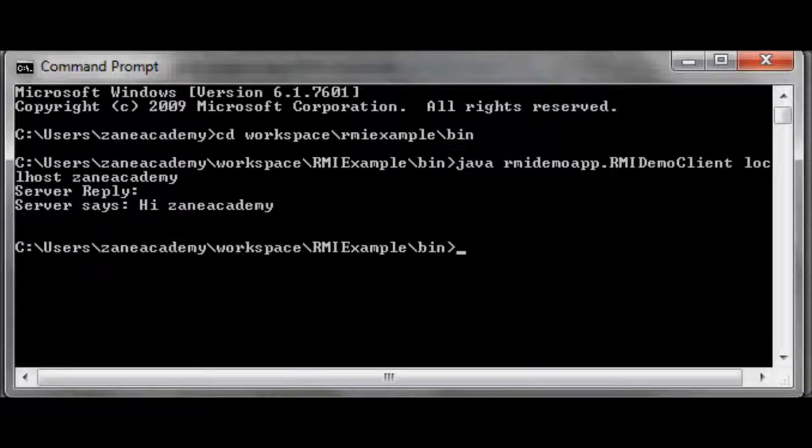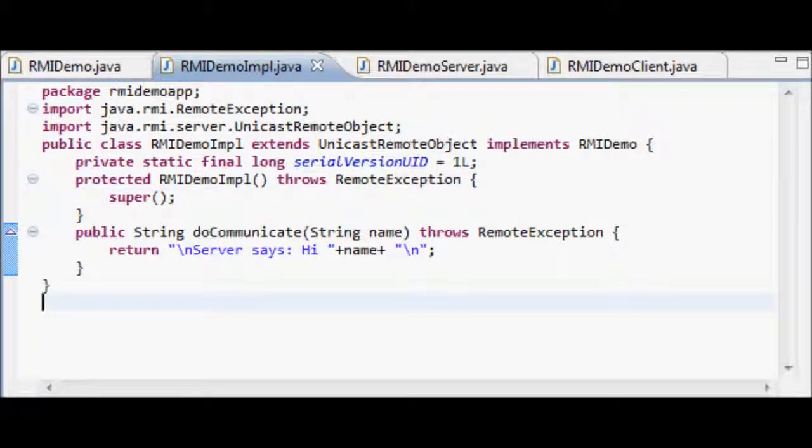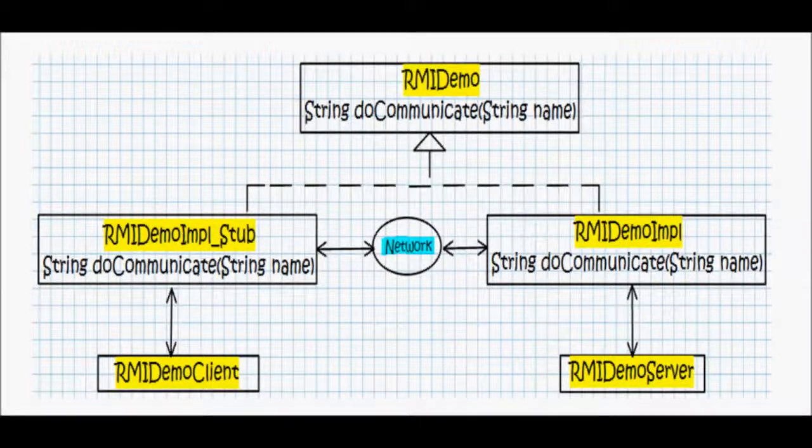So this is what came back from the server, and the server reply is gonna come back from RMI demo impl. Essentially this was the interface that we defined, RMI demo, and it had this method doCommunicate, and this is the implementation class RMI demo impl with that method implemented. Essentially these guys are gonna sit on the server side.